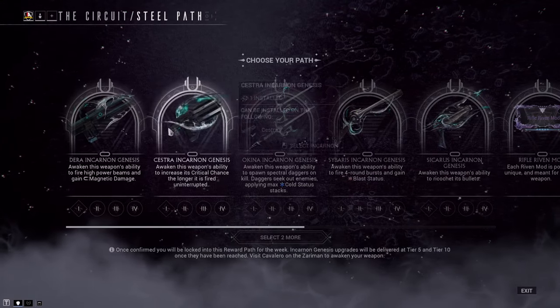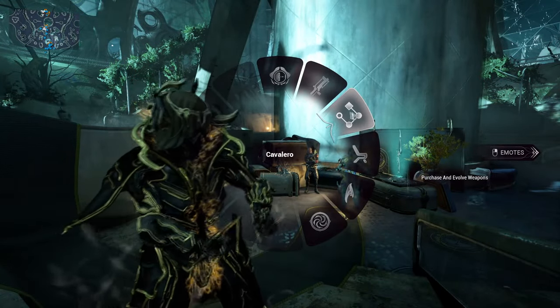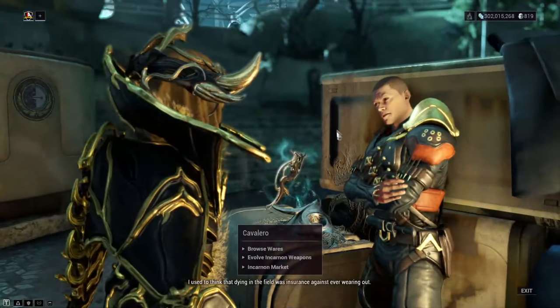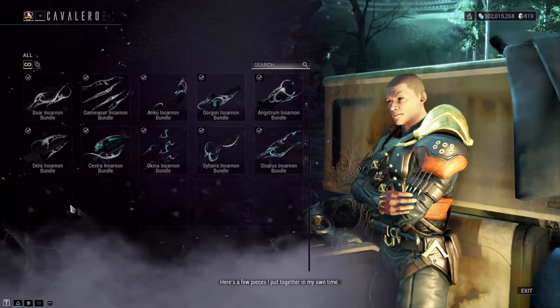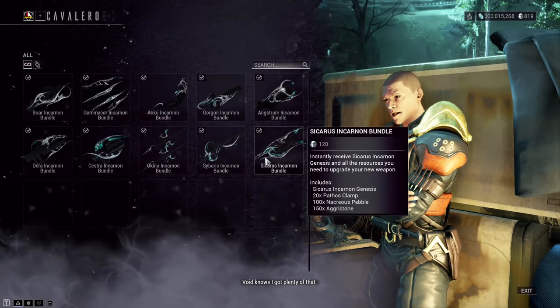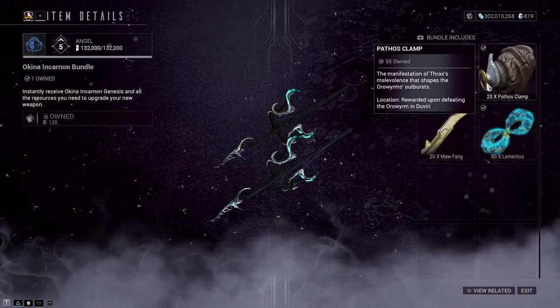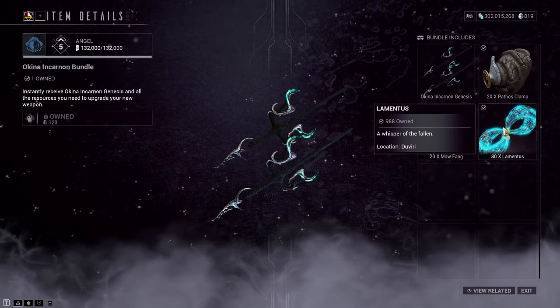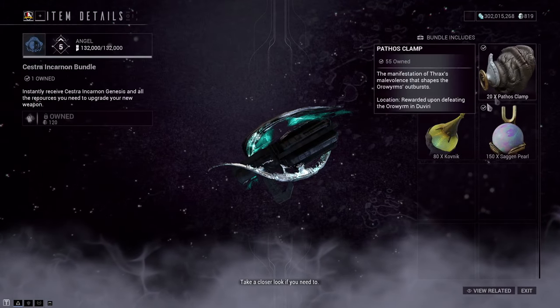So if you do not want to be burning yourself out, you can go ahead and visit Cavaliero at the Zaraman 10, and you can pick yourself any of these weapons up for a price of 120 plat. Now, I know it's not everyone's made of money, but I'm not going to lie to you. Farming Steel Path circuits every single week for almost 5.5 to 6 months will warrant burnout, okay? So please consider this option if you want to avoid burning out.